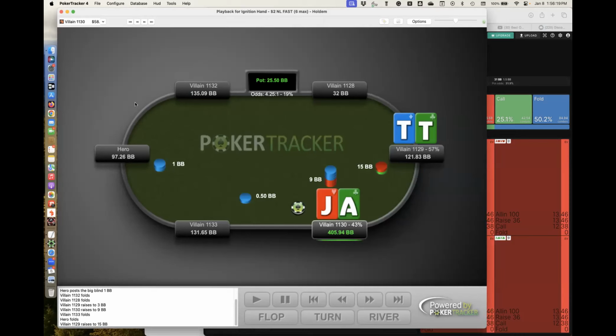There we go. I don't know what he's thinking here. The only hand I could ever imagine doing this with was aces. You don't want to do it with kings. I don't think I do it with tens. It doesn't serve any purpose. You're not generating folds, and you are now inflating a pot playing out of position with tens. There's nothing about this that I like.